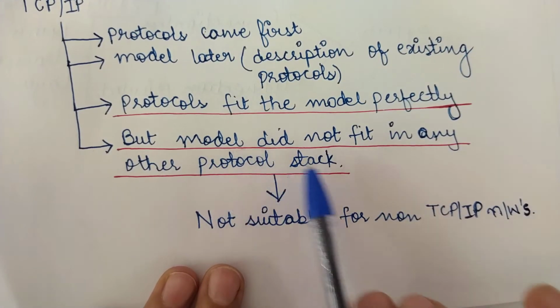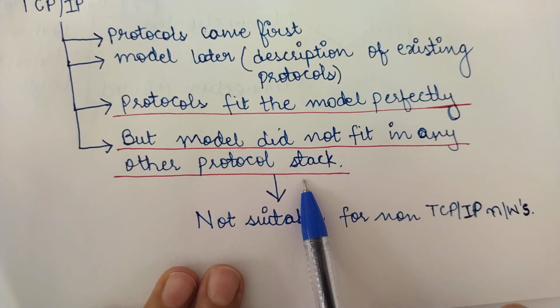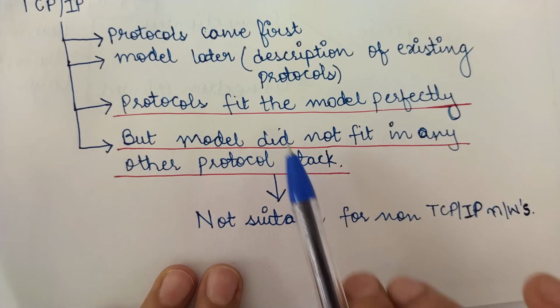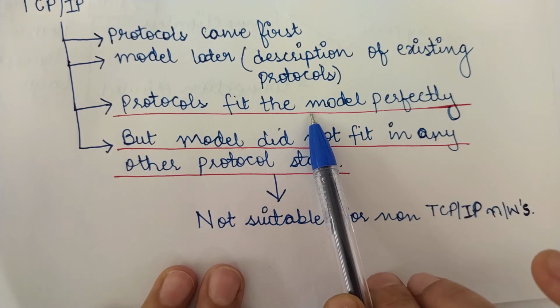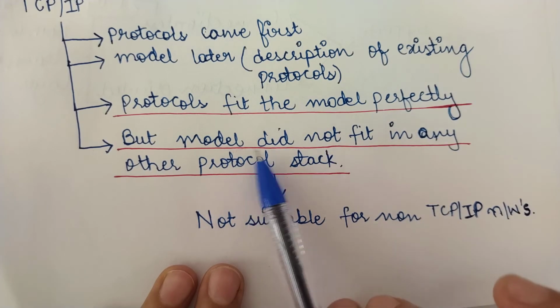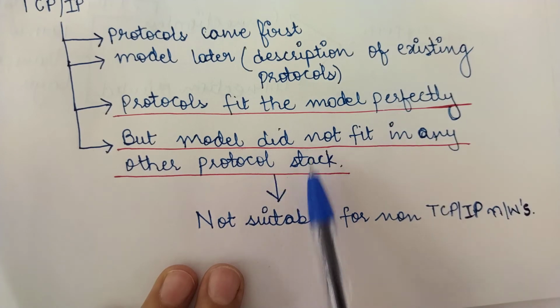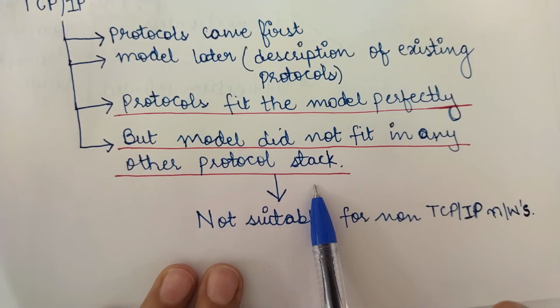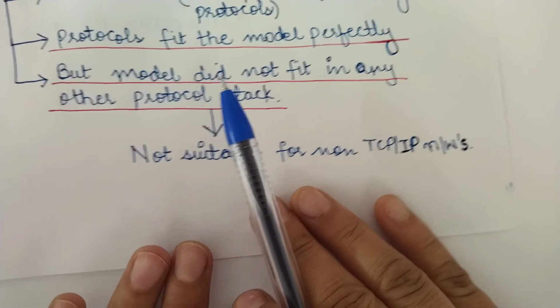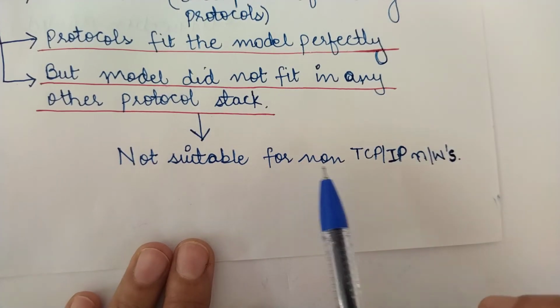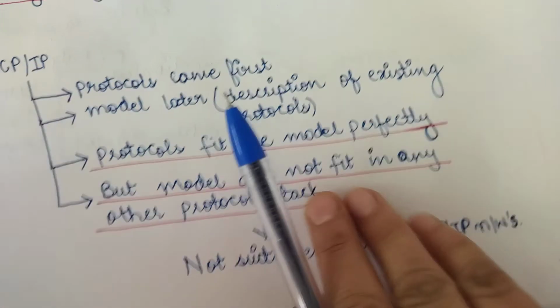But the model did not fit in any other protocol stack, right? Since it was designed specifically for those protocols, it's quite obvious that it did not fit in any other protocol stack. So in this sense, the TCP/IP reference model was not flexible, and hence it was not suitable for non-TCP/IP networks.